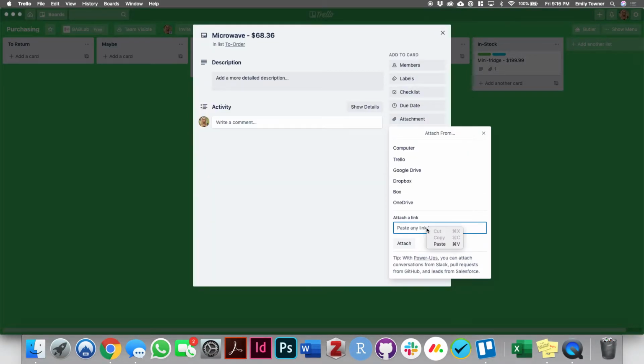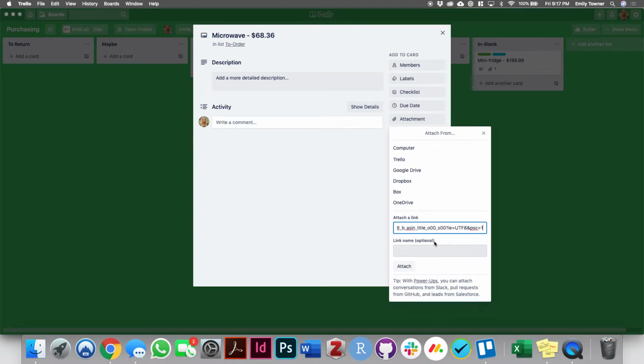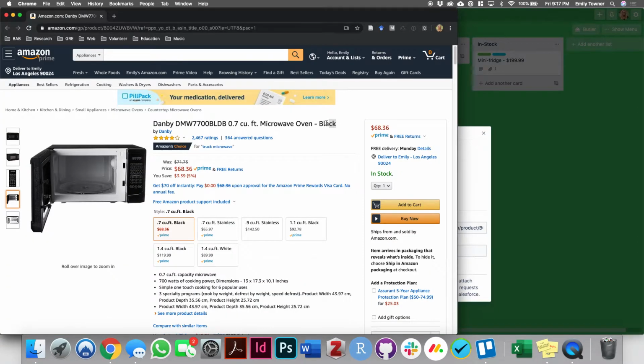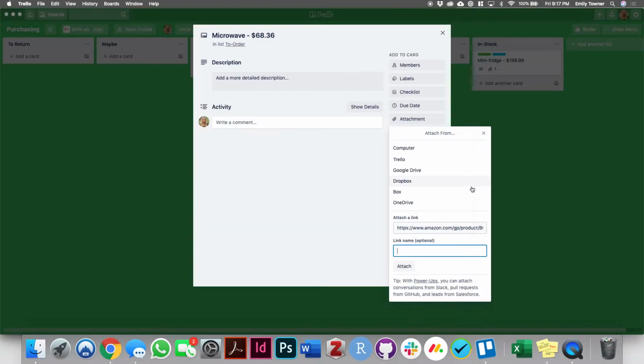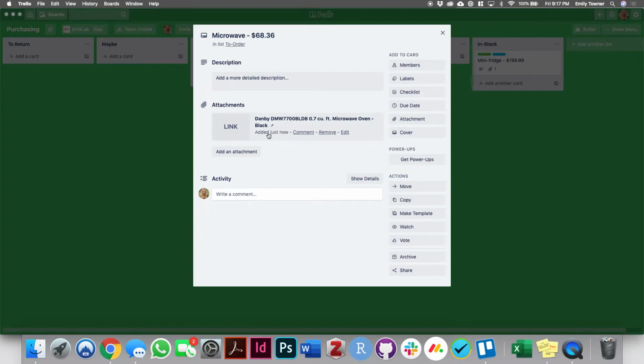So I'm going to add a link attachment to the item. And you're going to do this whether or not you purchase from Amazon or whichever vendor you purchase from. For the link name, I'm actually going to copy the item title. And this is so that if the link were ever to change, we could see that the link was Amazon by clicking on it. And if it brought up an error, we could just copy and paste this title into Amazon, and we would most likely find that same item if it was still available.